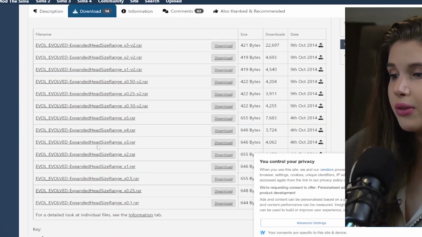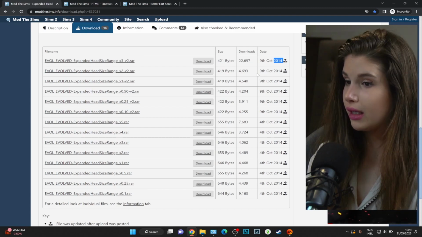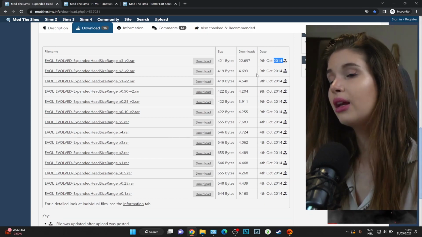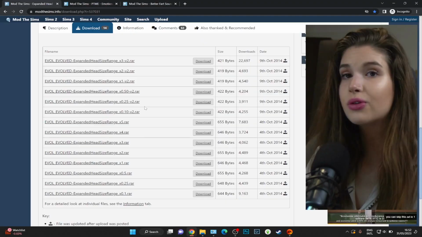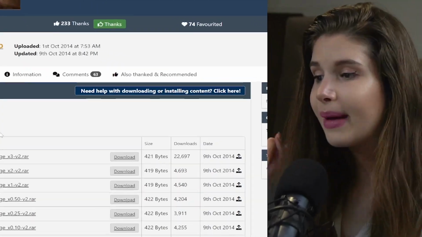So we need to go on to download. It was uploaded in 2014. That is a long time ago. So hopefully we won't get our game broken. Of course, we are experimenting on mine, so I will let you know. We can also choose the range. Can we have like all of them at once?